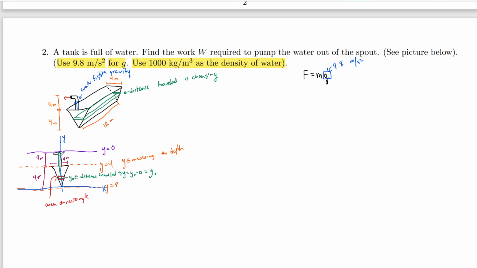Now, probably the most confusing thing about this picture is that because y is representing the depth, y is actually going up as we move down. But if you just use your normal coordinates, using x and y appropriately, you'll be able to find this just the same. So at this point here, since it's the y-axis, x is 0 and our y value is 8. And at this point here, the width is 4, so it's going to be 2 and 2 on each side. So the x value here is 2, and the y value is 4.